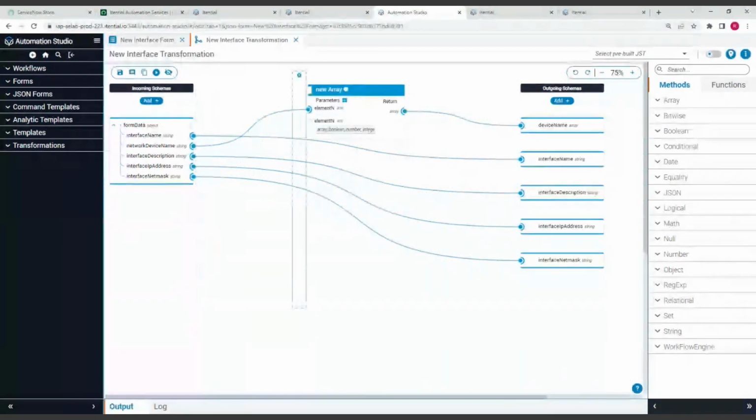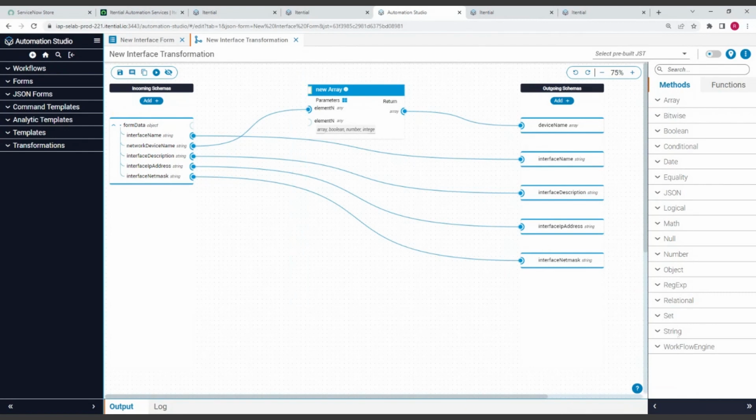Now, you'll notice here that we're mapping. There's no real changes to the variables. We're actually doing a straight map because it's data coming in on the left side, and then we can make the changes in the middle to the data to structure it in the right format and then map it back out on the right side so it becomes variables that we can use in further subsequent tasks in that workflow. So when it's mapped straight through, that means that data is exactly the way I need it.